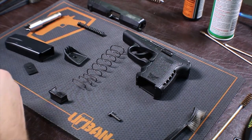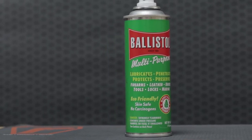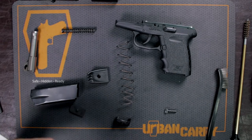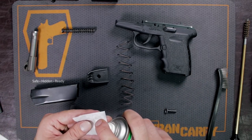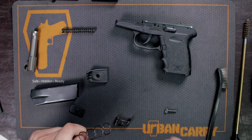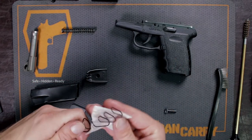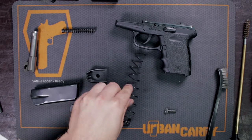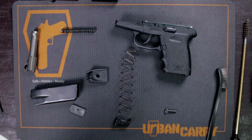Now that the inside of the magazine is clean, I'm going to take one of my pads and use a little bit of oil. I don't use too much — you don't need a lot of oil when cleaning a gun. Basically, it's just to create a small, slight film over your metal parts so they're protected from rust and the elements, and even your body sweat if you carry this on your person. I'm going to go ahead and give the spring a nice little coating. That's all you really have to do with your spring. Magazine cleaning is something you don't always think about, but it's definitely necessary.